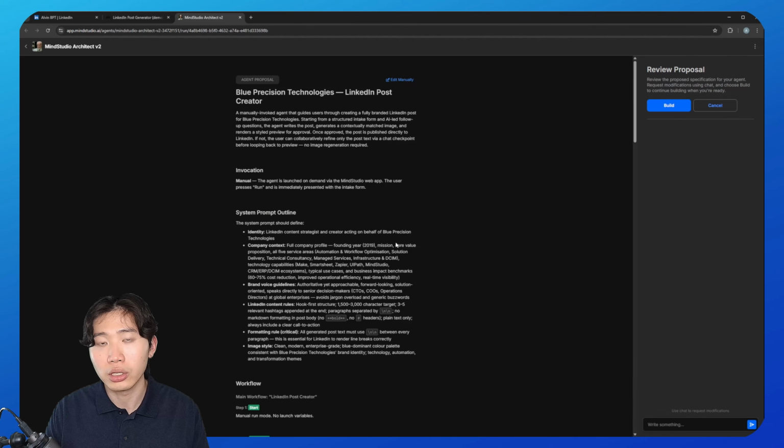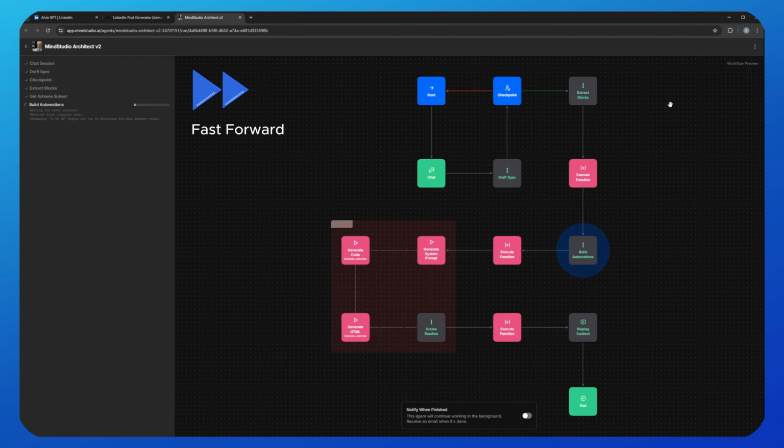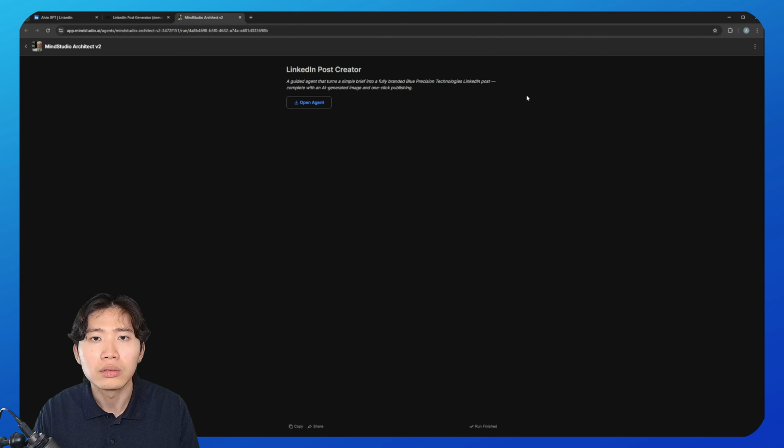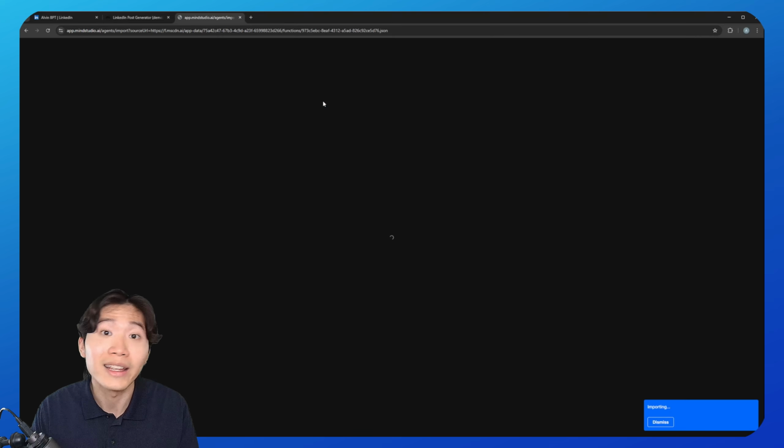And now the agent goes ahead and builds the entire system based on the reviewed draft that we have just seen earlier. It's going to take a few minutes again, so I'm going to fast forward this bit as well. In just 3 minutes, it was able to create the entire system without any errors. So let's go ahead and open the agent to inspect the work that it has done.